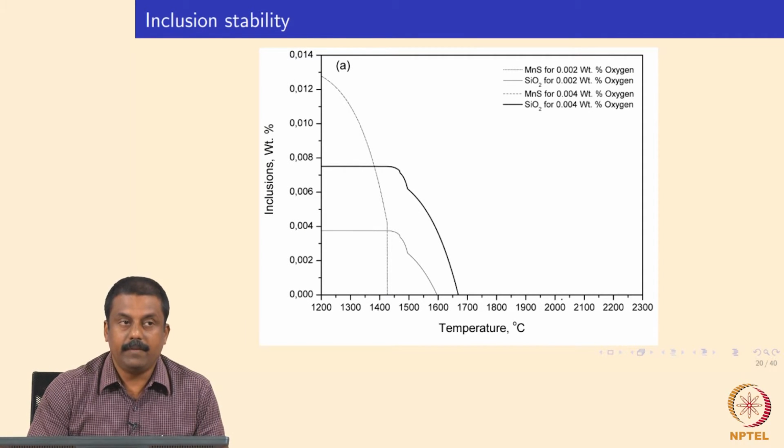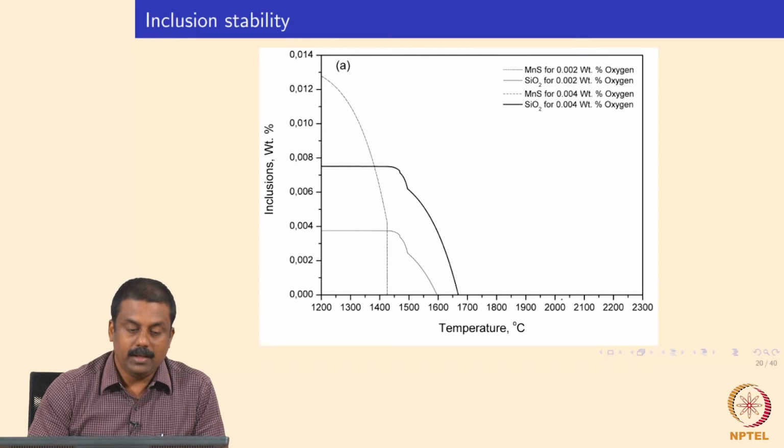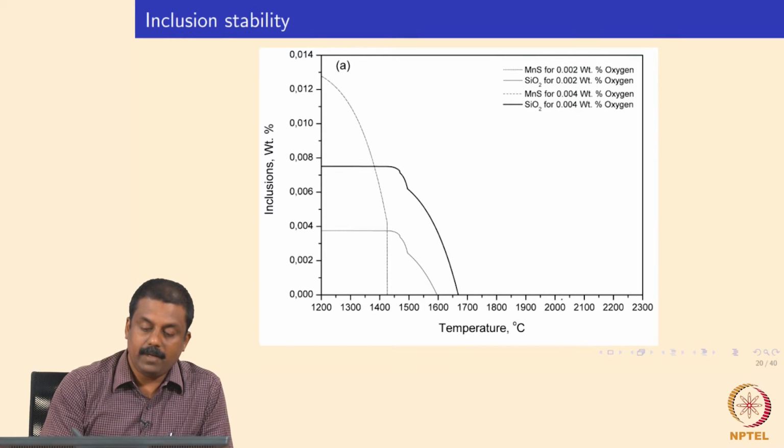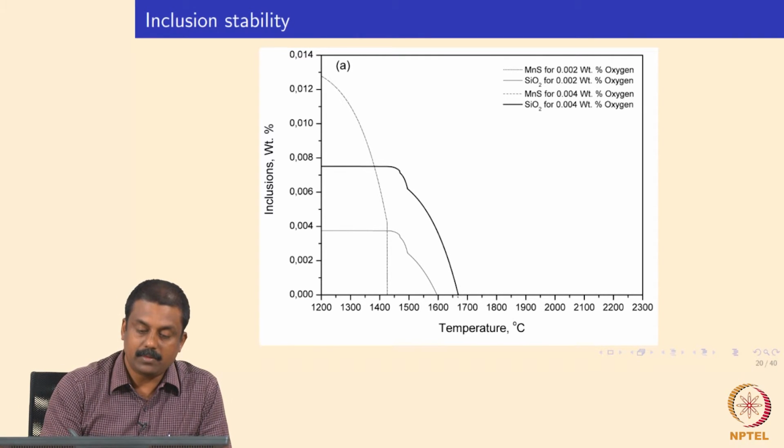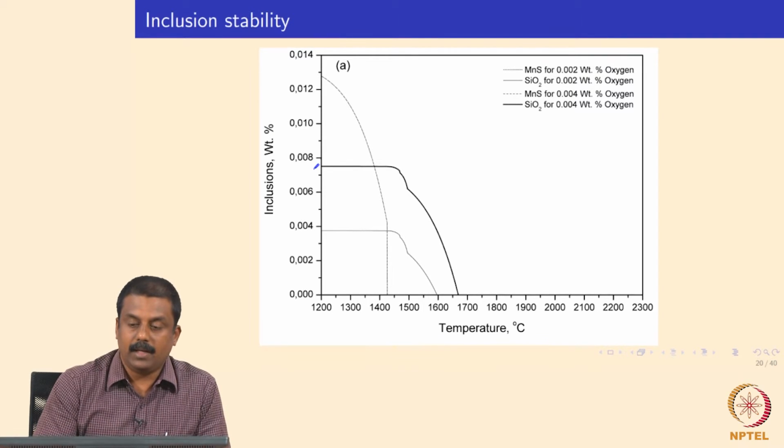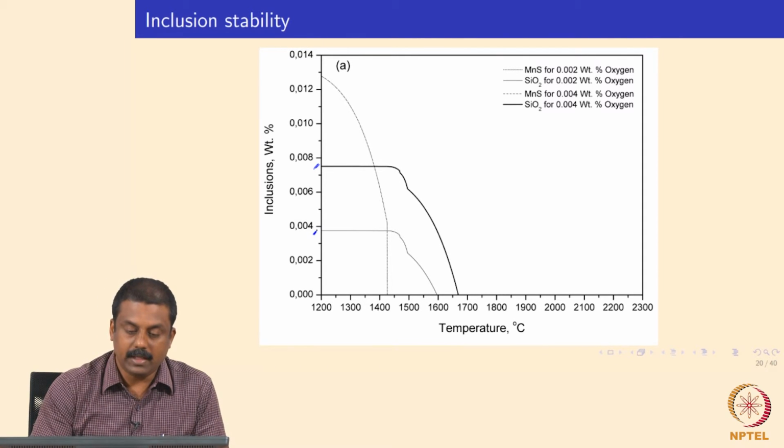Similarly, the same behavior can also be observed in silicon based TRIP steel. So if you increase the oxygen concentration present in the pool to react with the silicon in the liquid metal, you may also change the inclusion volume fraction as well as the kinetics of inclusion formation. So if you have a higher amount of oxygen, you may also have a higher volume fraction of silicon oxide, and if you decrease the oxygen concentration, the inclusion concentration in the microstructure also decreases significantly.